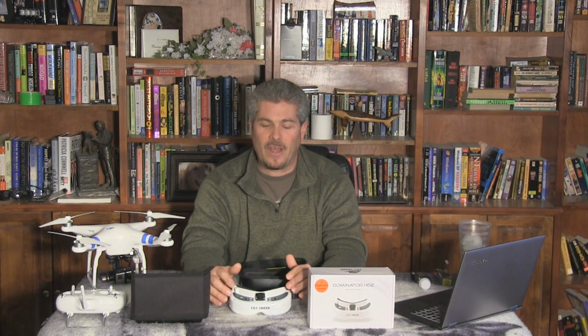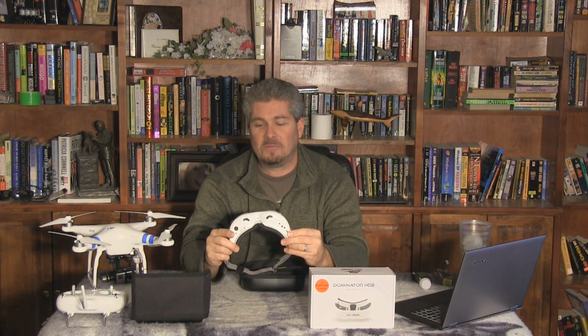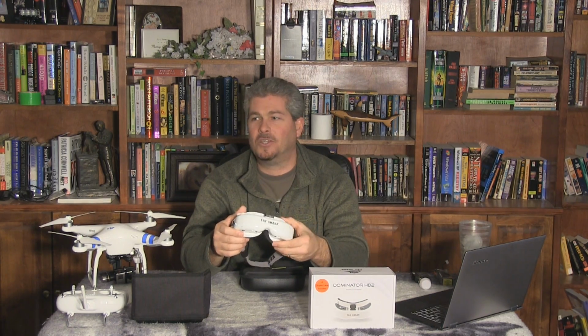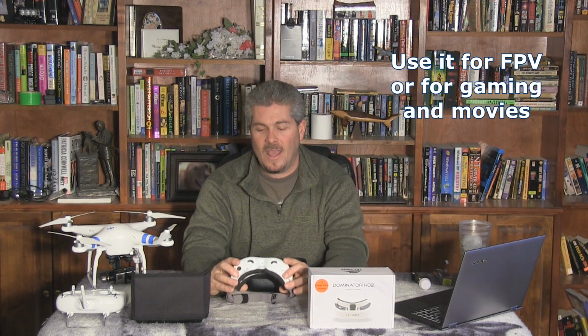But it is a difference, and at least right now, there isn't any way to adjust that in the goggles. There's not a button that you can press that says, go back to widescreen format, do it with a letterbox or whatever. It basically automatically changes that HDMI signal down to something that it can handle. So by adding the HDMI connector to this headset, they basically turn this into a dual purpose device now, because you can go FPV flying with it, or you can plug it into your laptop or your DVD player and watch movies or play video games. That was very interesting to me and I wanted to check it out.